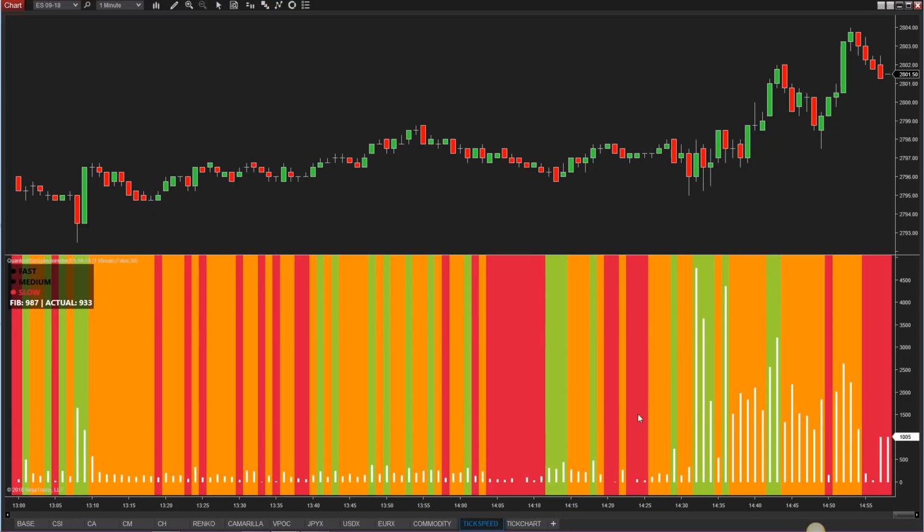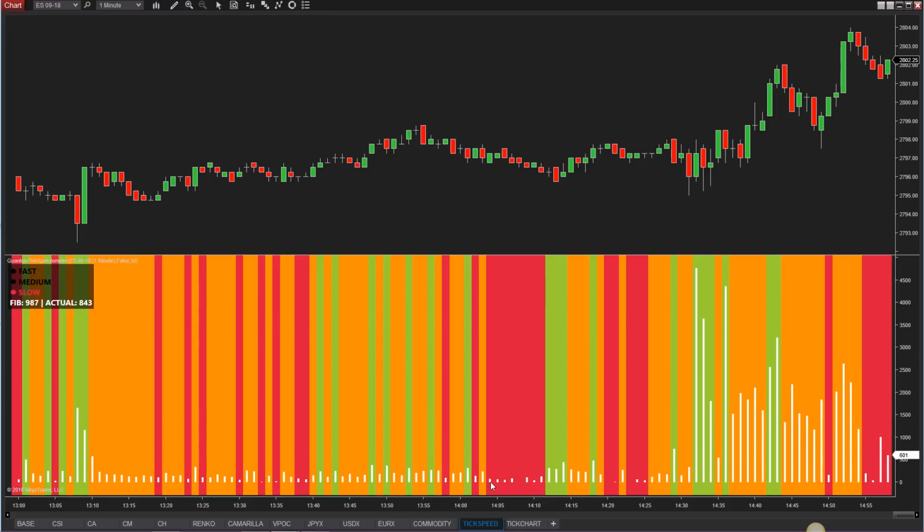And then what these colors are doing, you can see here we have this huge surge in volume. This was the cash market open, the physical market opening, if you will. This is trading in Globex up to here, and then we get this big surge. And wherever you get these surges in activity, you'll get the green come through on the indicator or the orange. So what the green and the orange are saying, the green very loud and clear is telling you this is a surge in activity. We've got high activity coming in on the volume in terms of the tick volume. And the orange is really when the market is moving along in an expected average tick rate, if you will.